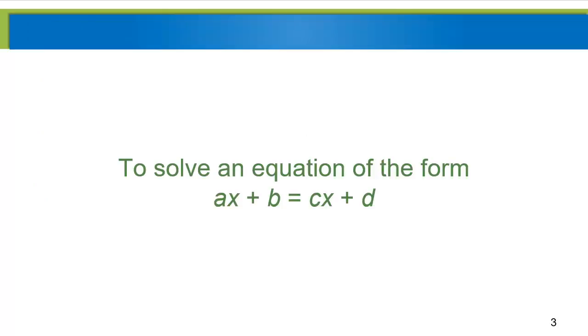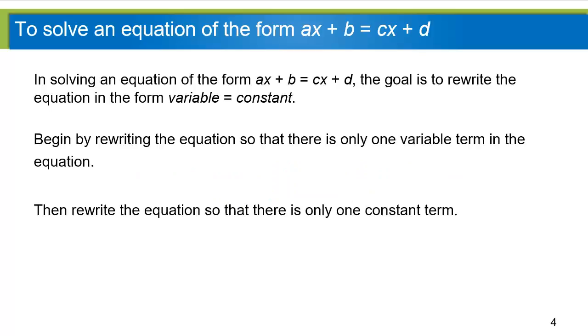Okay, so let's look at our next level. Ax plus b equals cx plus d. Well, we remember that our ultimate goal is to have ax equals b, right? We want just one amount of x. Ultimately our goal is to have x equals something. If we have ax equals b, we divide both sides by a. If we have ax plus b equals c, we move the b across, then divide by the a.